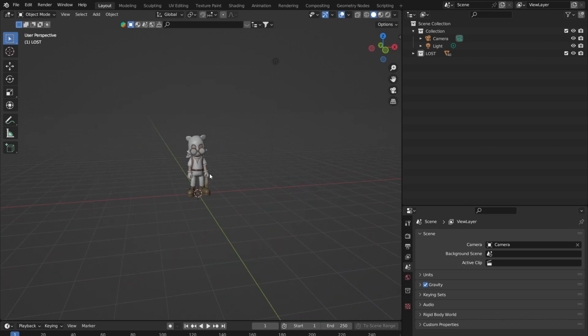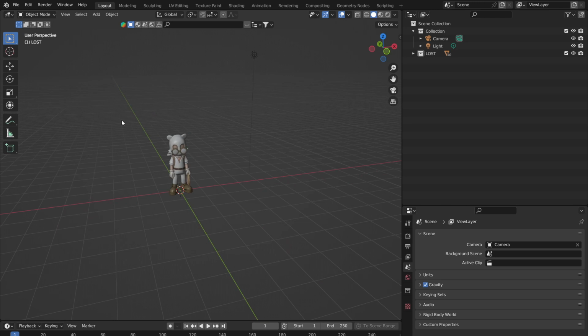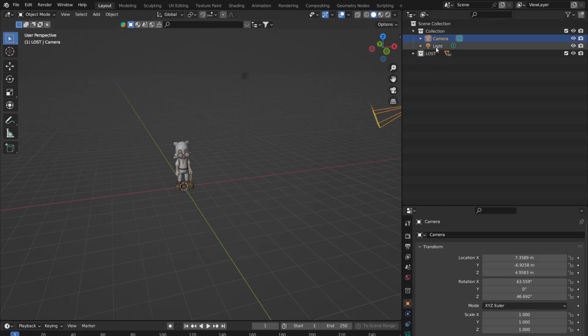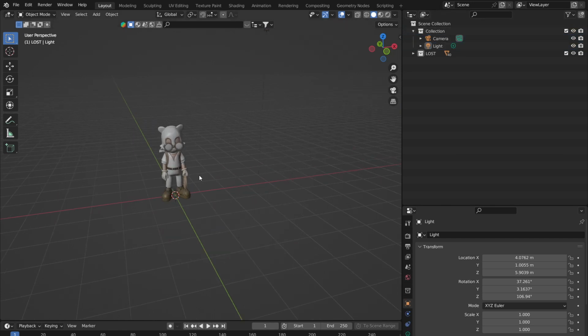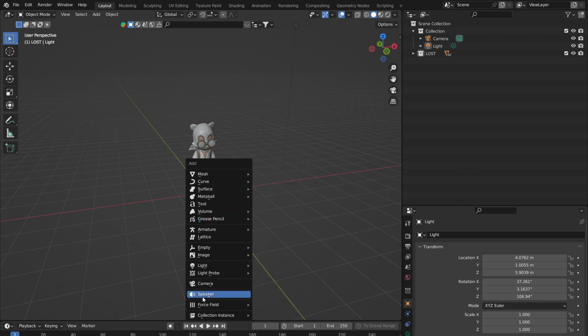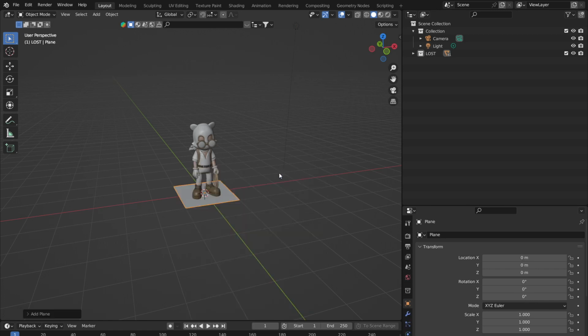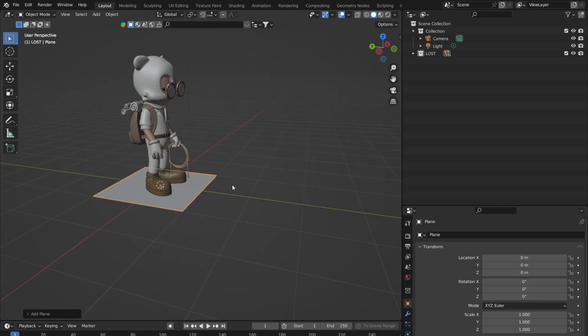But we'll start with something simple. So we'll add in a backdrop ramp, so a floor and then a wall that will be in the scene. We'll keep the camera and the light in this separate collection for now. So Shift A to add, and Shift A will bring up a menu, and there's a bunch of options in here, but most of the ones we're going to focus on today are in the mesh column. So we'll add in a plane, that will add in a floor.